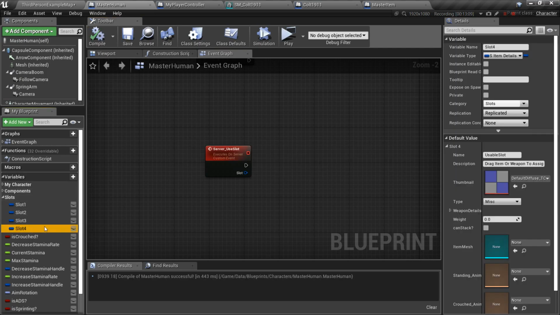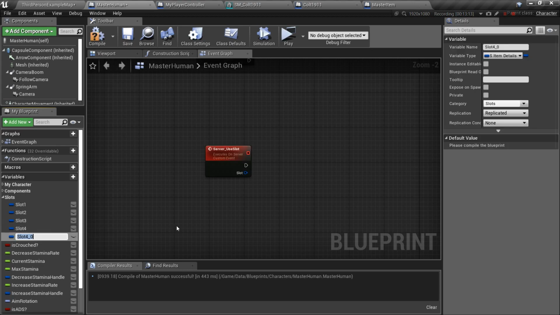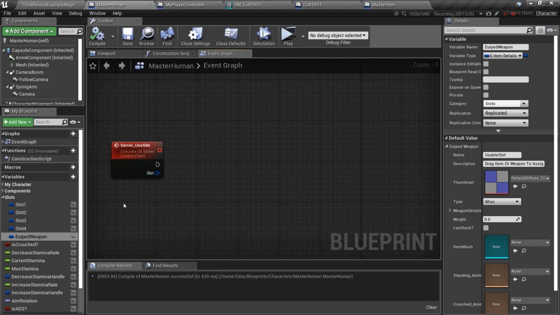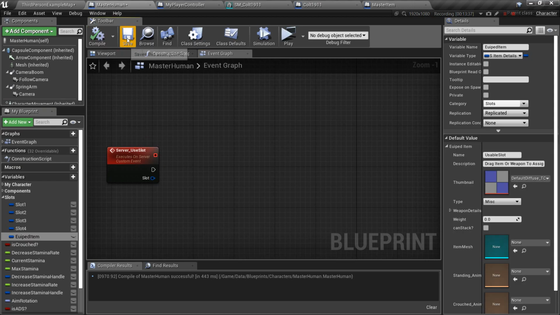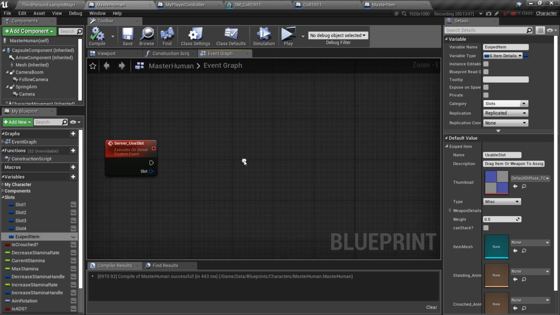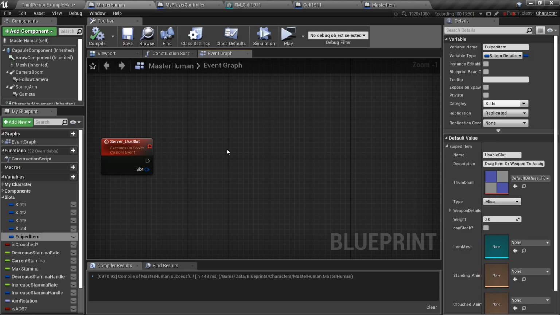And I forgot, I'm going to need a new variable over here. So let's Control W the slot 4 and call this the equipped weapon, like that. So we're going to be storing on the equipped weapon once we actually equip one of it. So when we do server use slot, actually I want to change this into equipped item and not slot, because we want to equip both items and weapons. Actually, do we? Because I think I said in another video that items we are going to click on the button assigned to it, and we're just going to consume the item. So we actually only want to equip the weapons. So let's change this back. I'm sorry.